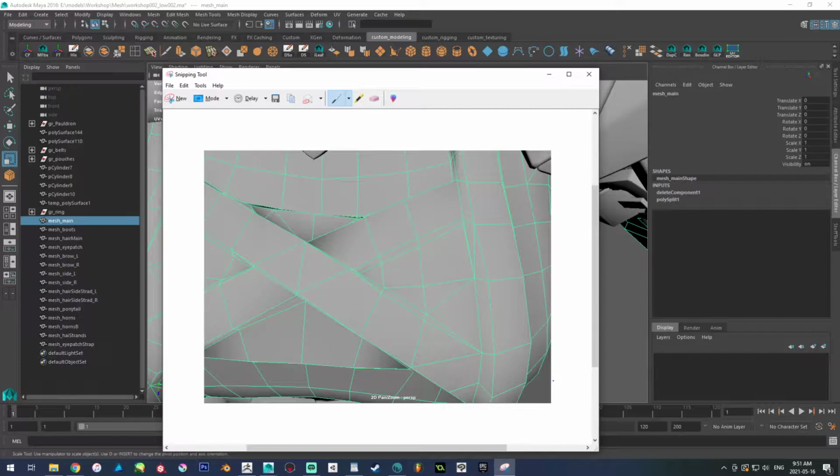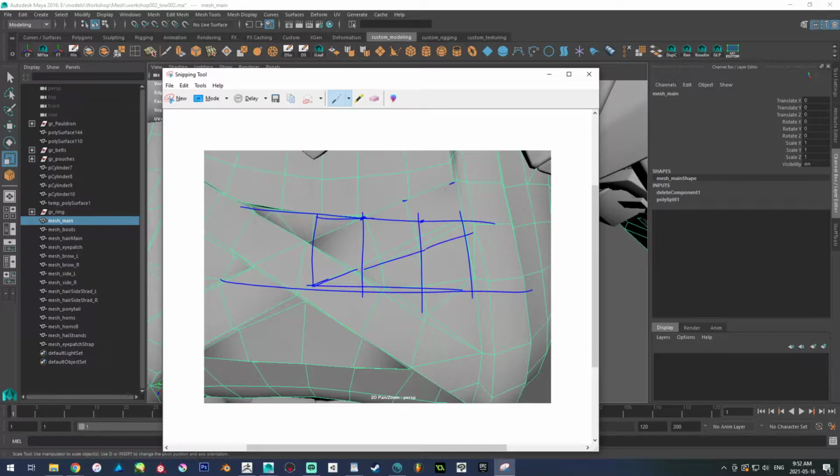Right. So you can see that I have generally a loop that goes like this. And if you look at it like this, this is the general edge flow, and I've broken it up with a triangle. So basically I've just cut into that edge. But if I'm weighting it, this ring still exists, so I know that this vert here, these areas will be a little bit troublesome because they extend a little bit past it. But generally, I could weight this all the same to a spine joint and it should be generally okay. So like spine 1 or 2 would be on there, right?